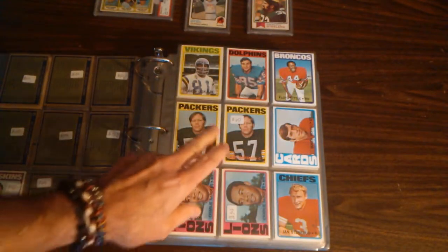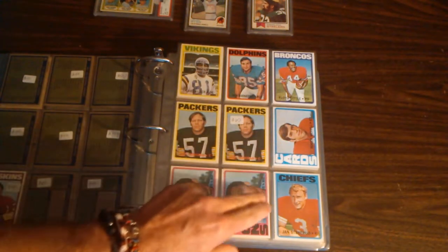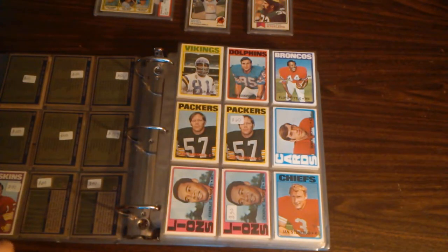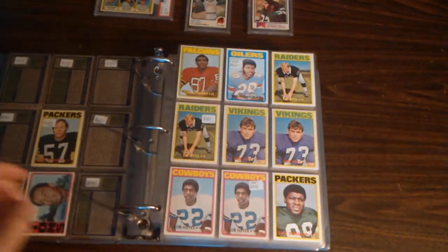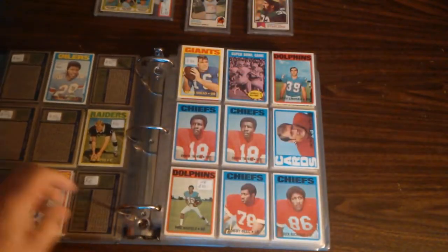And then I found some cards in my collection of guys I'd never even heard of. But according to some PSA books that I looked at and price studies, some of these cards were actually kind of valuable because of the rarity of them. There weren't as many out there that they made. And so I put a lot of those in my binder here.